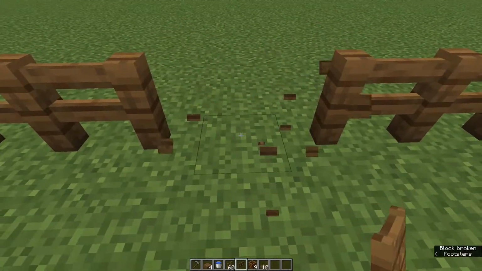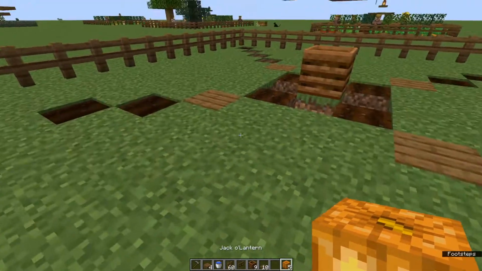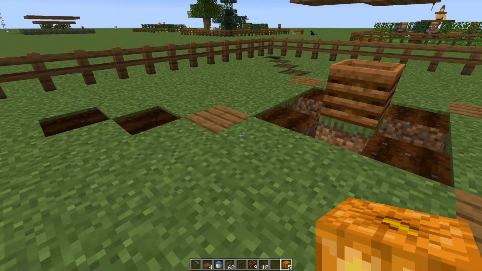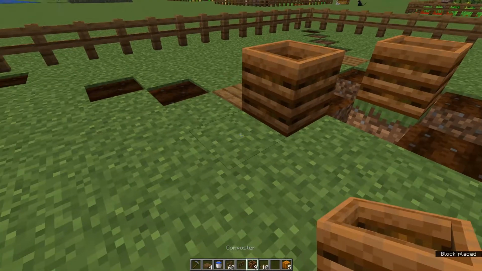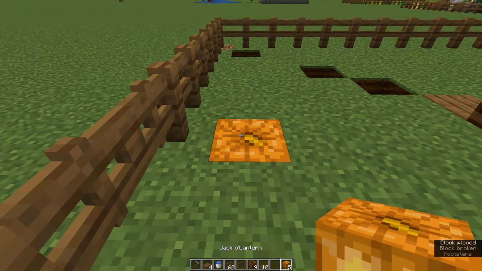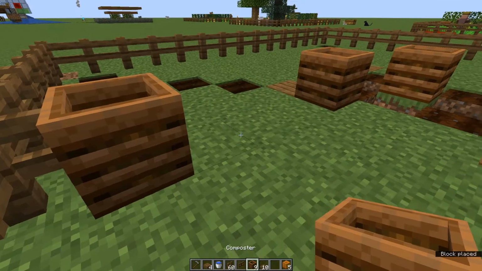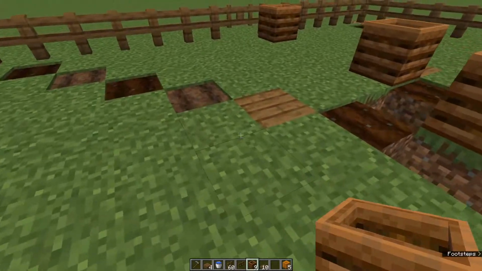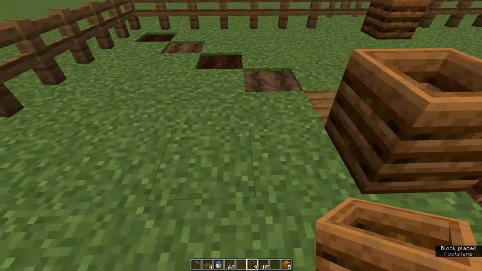I consider this the front of the farm. Now we'll add composter workstations for the farmers. Place one next to the waterlogged slab, sitting catty-corner to the center composter. Next to the fence, dig out a block and place a jack-o'-lantern. On top, place another composter. Farmland are transparent blocks, so these tucked-away jack-o'-lanterns will produce plenty of light.